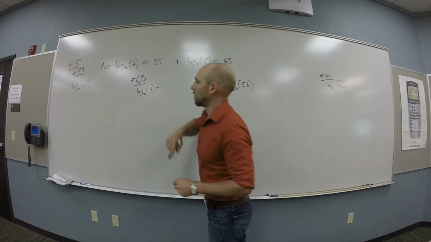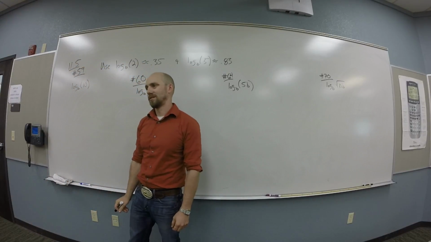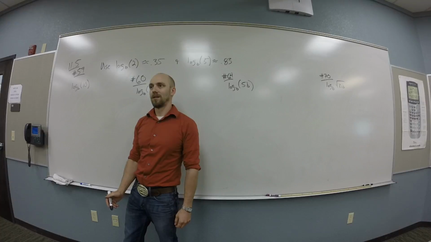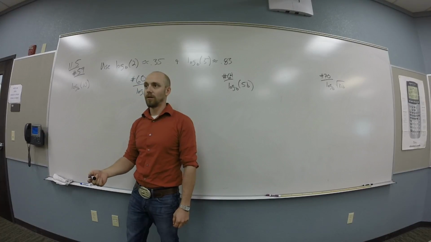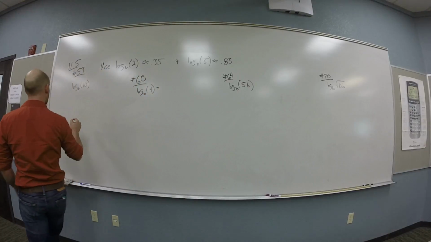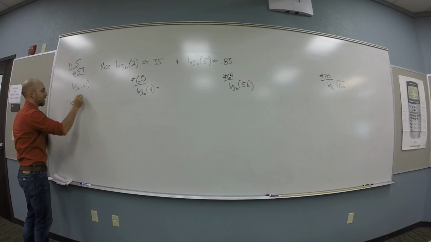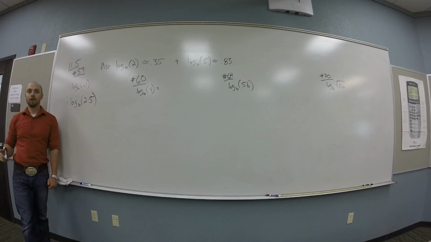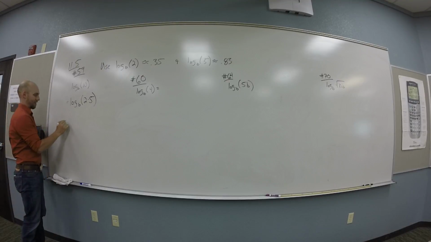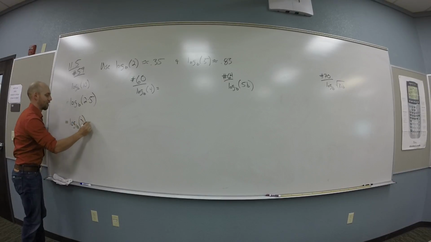So, do I know anything about log base b of 10? You could separate the 10 into 2 times 5. Yeah, I can separate the 10 into 2 times 5. So this is log base b of 2 times 5, which then you can separate with the log rule into log b 2 plus log b 5.